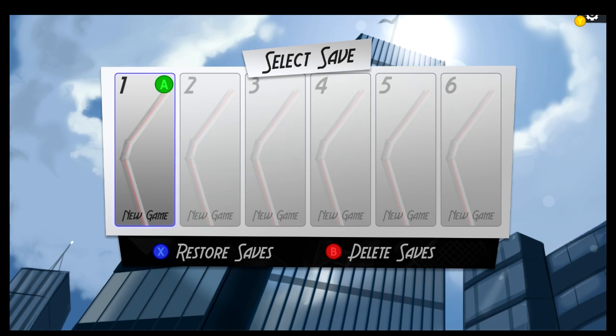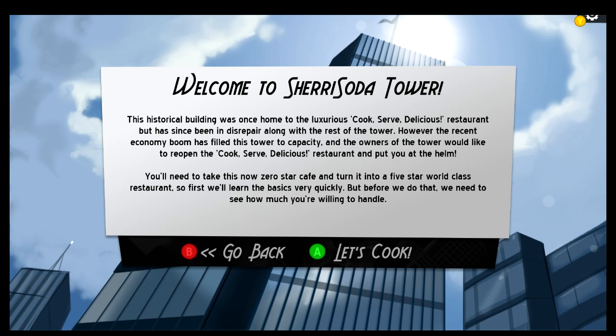Welcome back. Let's play some Cook Serve Delicious. Sherry Soda Tower. It's been home to the Cook Serve Delicious restaurant, but it's been in disrepair with the rest of the tower. Take it from nothing, make it into a 5-star world-class restaurant. So, yeah, let's learn the basics and see if this game is just evil or if this is something manageable.